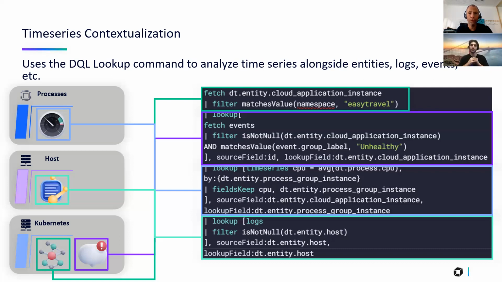When we launched Grail last year, we talked just a lot about logs, but now seeing this really fulfilling on the promise of getting all of your observability data into Grail and putting them in context to the relationship that these entities have with each other. This is just amazing, because as you see here, you're focusing on a particular workload on Kubernetes and then walking up and down the dependency tree and getting your events, your metrics, and your logs depending on that entity. And this is just powerful. So folks, we will also add a link to the lookup function in Grail to the description, because this is really powerful.